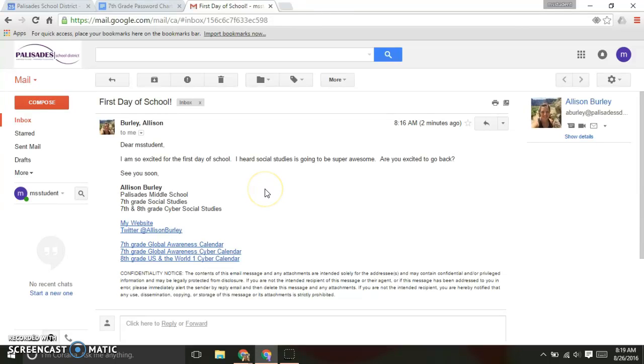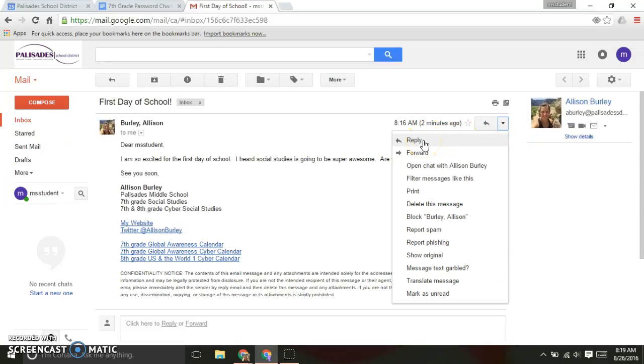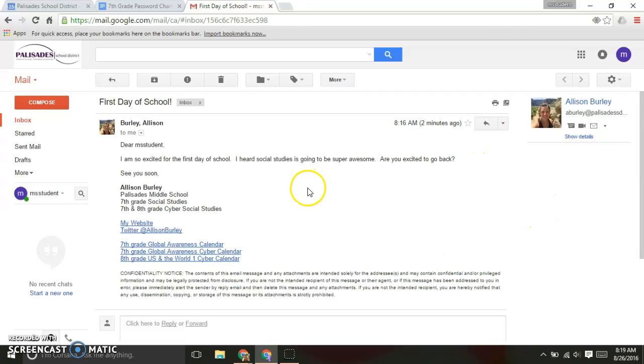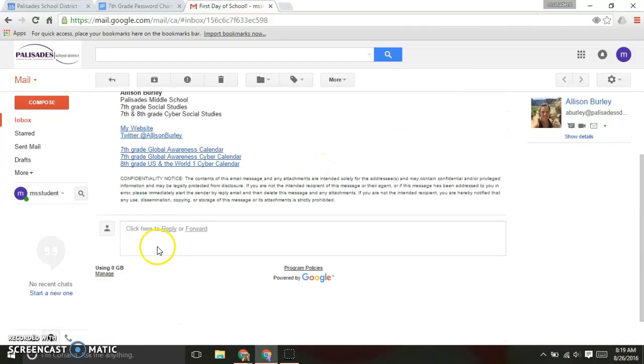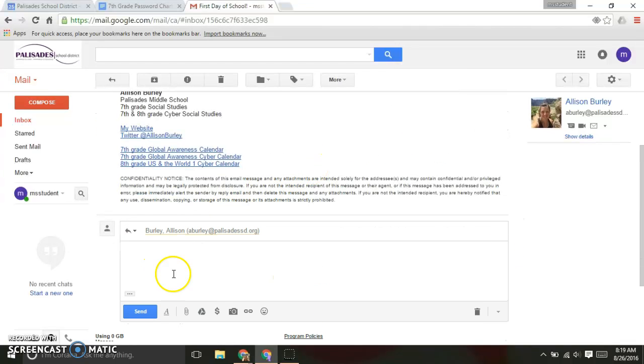So when you receive an email, you want to respond. They ask you a question, so you want to reply to this. You can either hit this button, which will reply, or you can do the drop down, which will give you the option to reply or forward. I can open up a chat box with the person if they're online over here. You can print, you can delete, you have lots of options. Also, and this is typically what I do, I just scroll to the bottom, and if I click here in this box, it lets me start typing back. So I like this option personally.